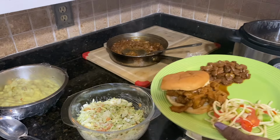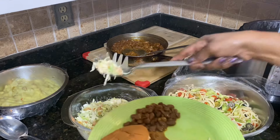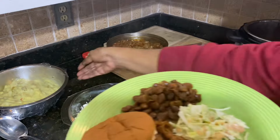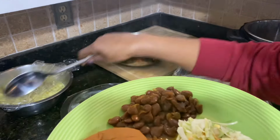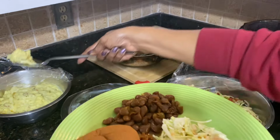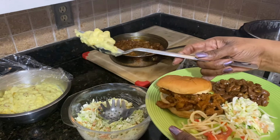I'm just gonna put a little bit of everything. Go ahead and give me some coleslaw. Y'all, this is my favorite. I love potato salad. Y'all, if you ever put any olives in your potato salad, it is so delicious.